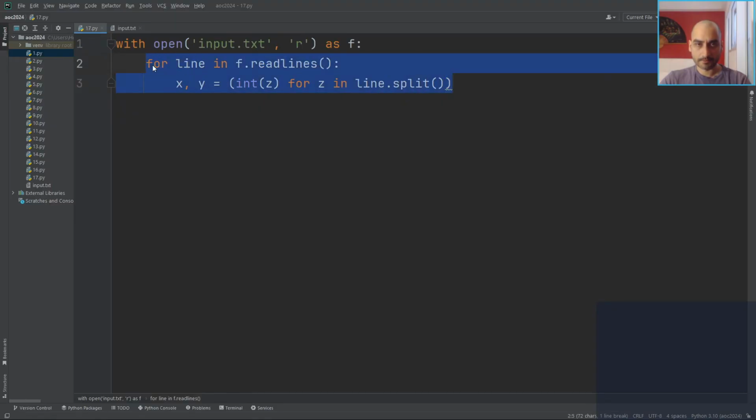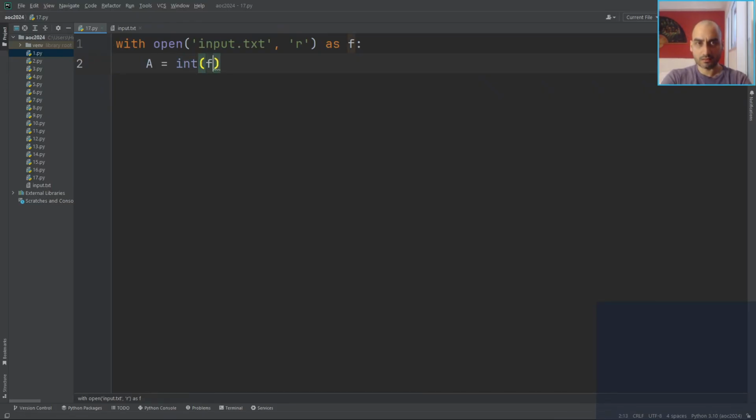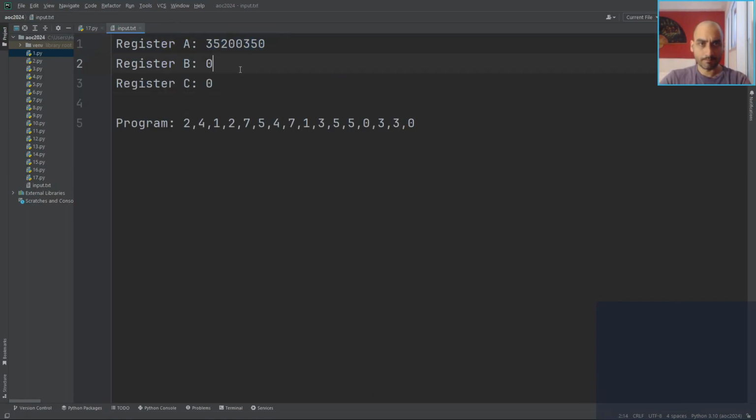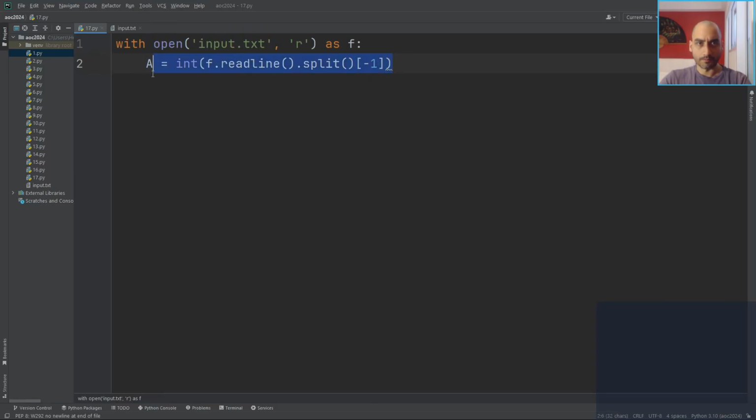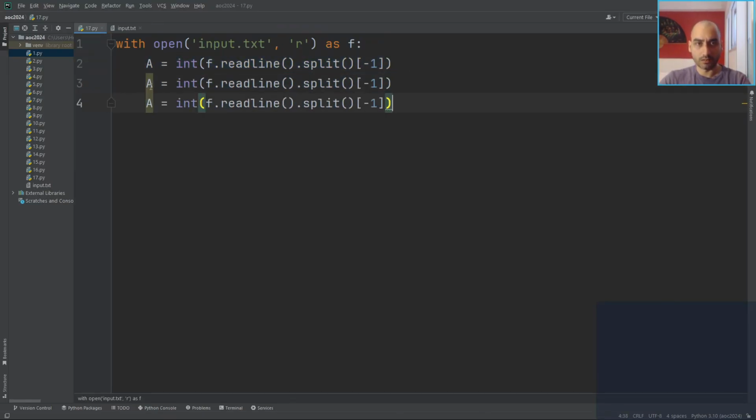So I guess A equals int of f.readline().split(), just take the last thing there. I suppose I can just do that. Yeah. B and C. And then just take in a line.